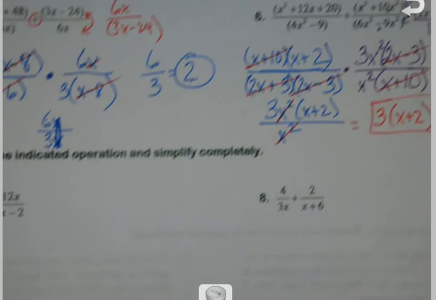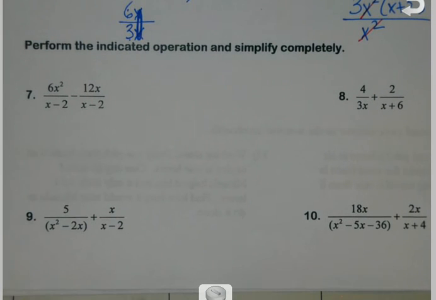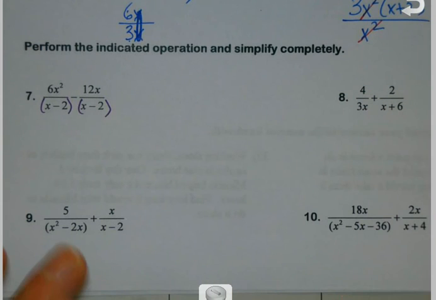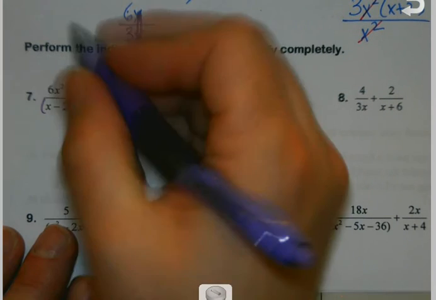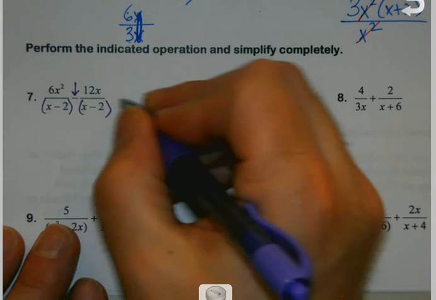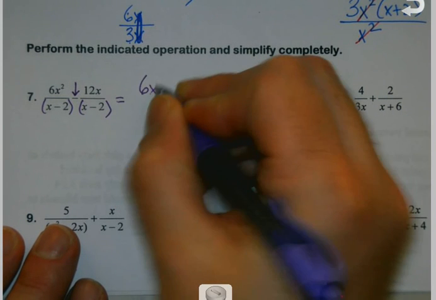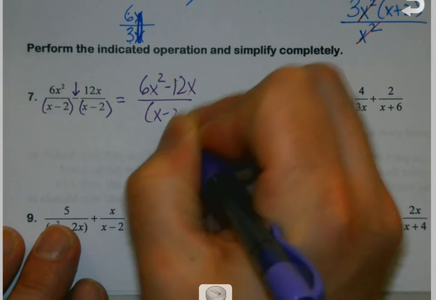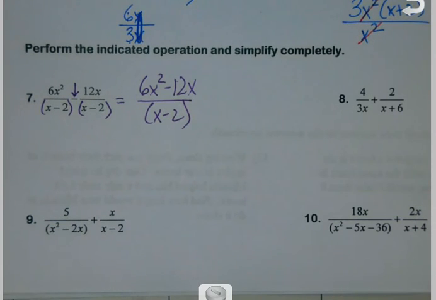So then we go a little further. We say, okay, now we're doing adding and subtracting. Now we need a common denominator. This one already has one. Now again, notice that says minus in the middle. It does not say times. Do not multiply them. Write what's there. But before you circle it, now think about this for a minute. Am I really that nice? Then I would give you a problem where you're just going to write it, put it straight across and circle it? I don't think so.